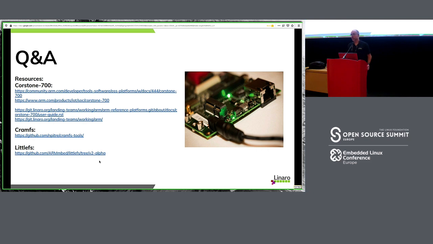Are there already some SoCs available? The FPGA landed last week in our labs. I don't know. This is more ARM than software. 700 is a reference platform. You can contact ARM to buy that. And there is an FPGA for that, and there is a model for that. Yeah, we have a couple of partners using the same architecture. I'm not the right person to comment on that. You can go to those pages, and I think it will drive you through. Yeah, you already have some marketing stuff in there, and you can search in there.